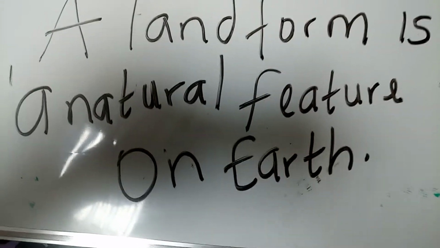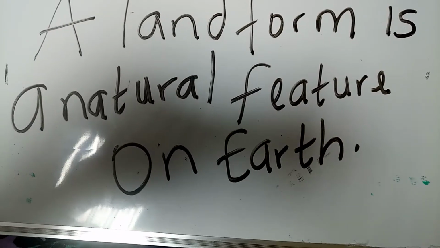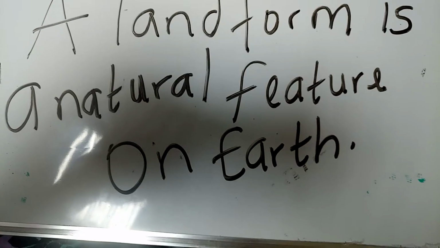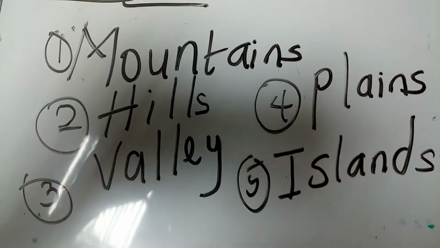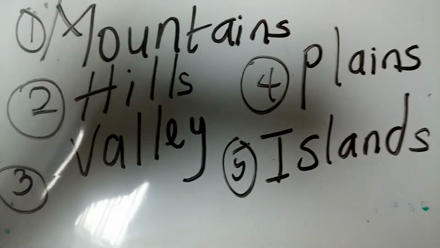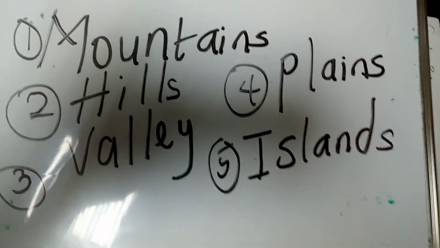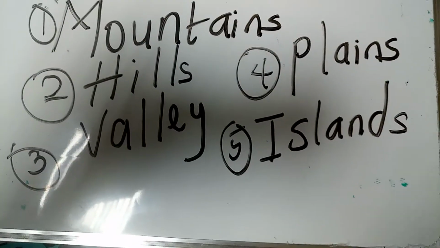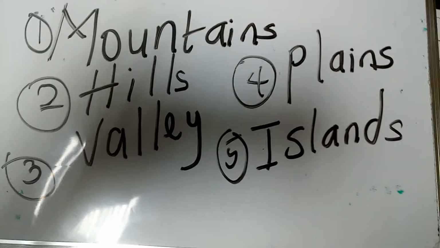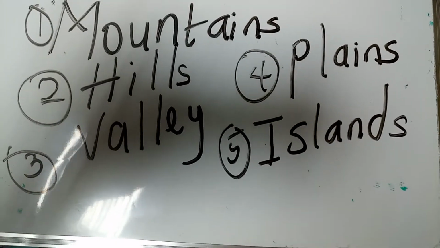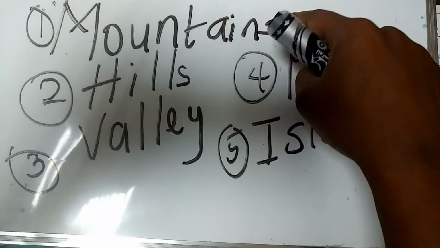Then I told you landforms are different sizes and shapes. Alright, for your level, I taught you 5 different landforms. We have more than 5, but I taught you 5 different landforms. And if you want to do your research, please do your research and tell me the landforms that you know aside from these 5 landforms.